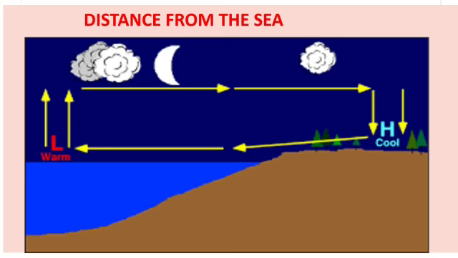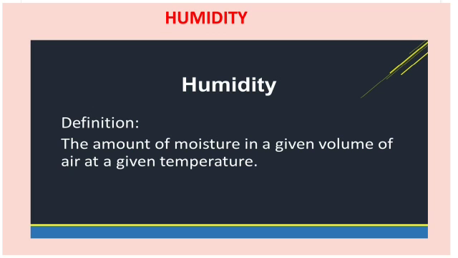The next is distance from the sea. Places near the sea are neither very hot nor cold, whereas those far from it have extreme climate. In summer, land heats up faster and warms the air above it. This warm air rises, making way for cooler air from above the sea to flow in. In winter, the sea remains warm because it loses heat slowly. When the land gets cold, the warm air from the sea makes it warm. This is how sea breeze keeps places near the sea warm in winter and cool in summer.